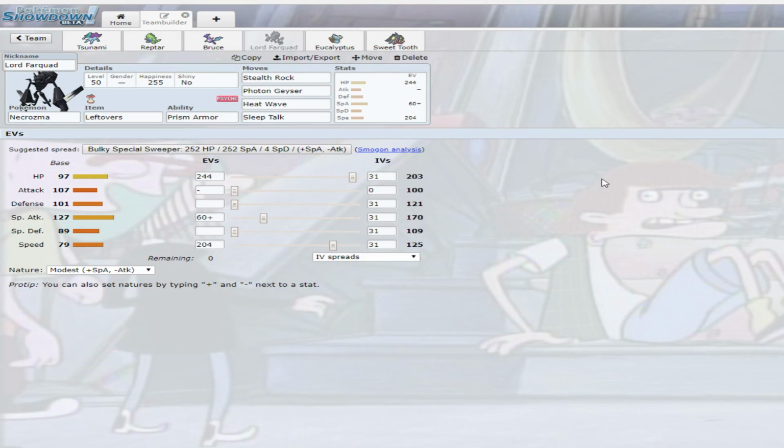But yeah, it's pretty nice. We outspeed that, hit it with a Heat Wave. Again, it's a rock setter. He has quite a few Defog options, but hey, you want rocks, you want rocks.